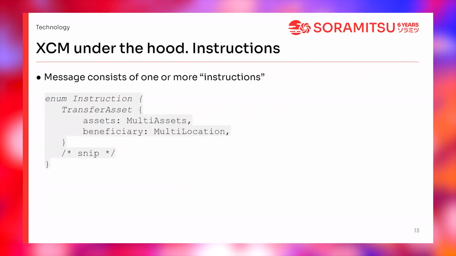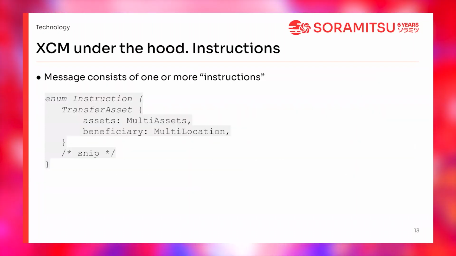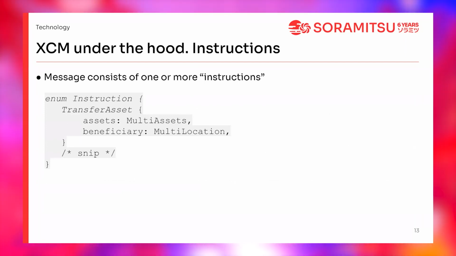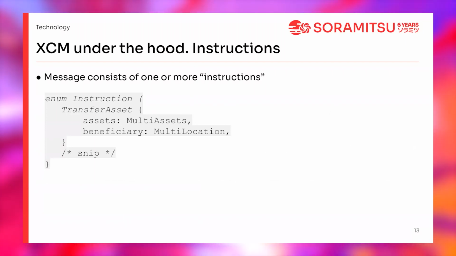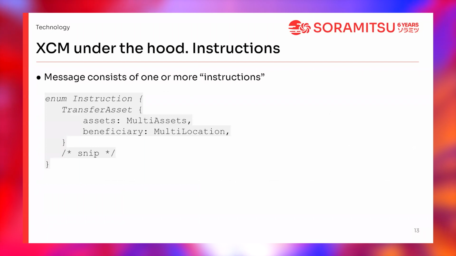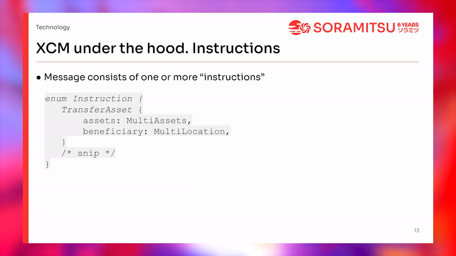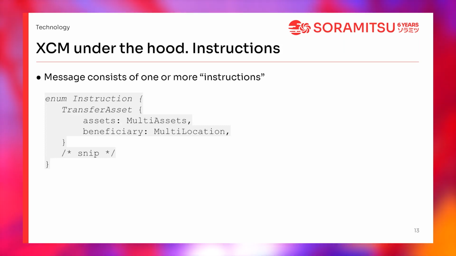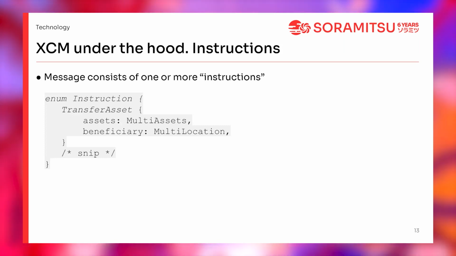Let us talk a bit about how XCM works under the hood. A message in XCM is actually just a program that runs on the XCVM, the XC virtual machine. It is one or more XCM instructions. Instructions are just the building blocks of the message. The program executes until it either runs to the end or hits an error, at which point it finishes up.